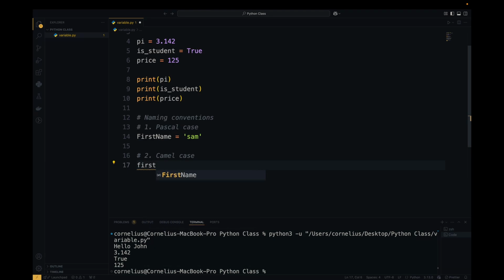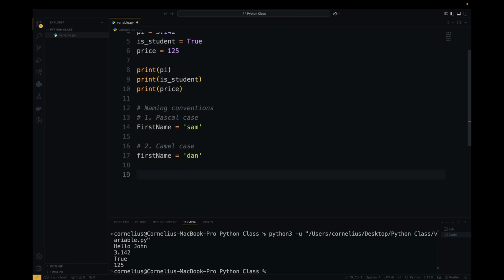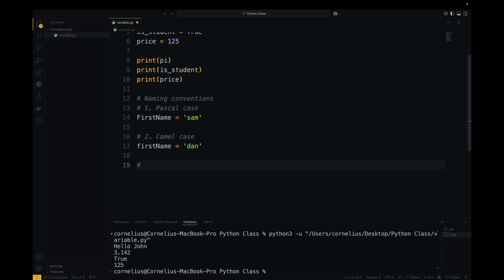So in camel case, the variable name starts with a lowercase letter, and every word after the first word starts with an uppercase. The third naming convention, which is what I use, is called snake case.